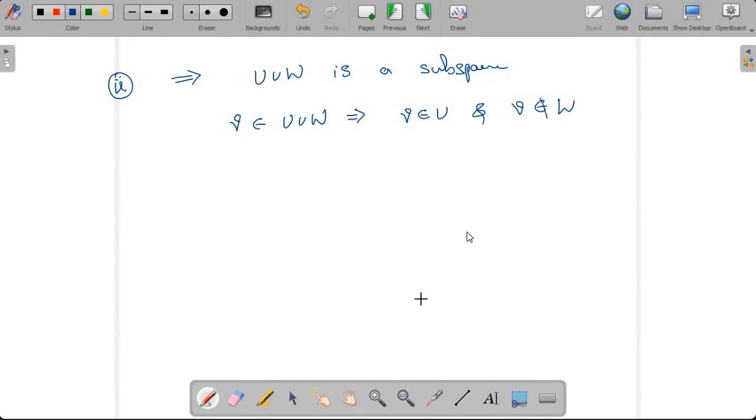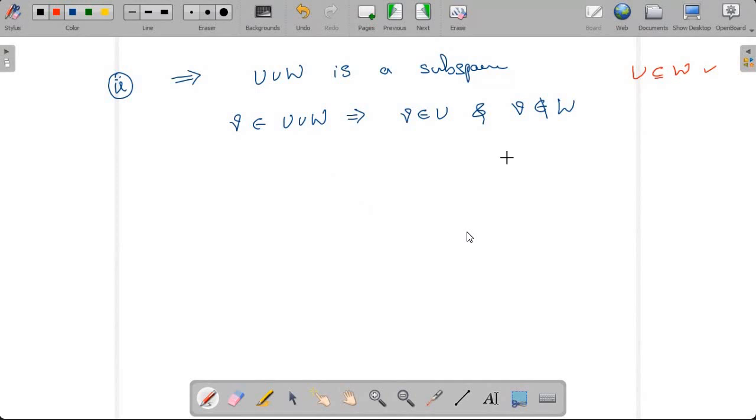So if V is in U, and what is the advantage? We know that alpha V is not there in W. What is it we'd like to prove here? We'd like to prove that either U is contained in W or W is contained in U. This is what we'd like to prove. So I'll do one thing. I'll go by contradiction. Let me assume that this is not true. What I'm assuming is U is not contained in W. This is what I have to prove, but I'm assuming that no, it is not. So if I take that, I'm going to get some contradiction.